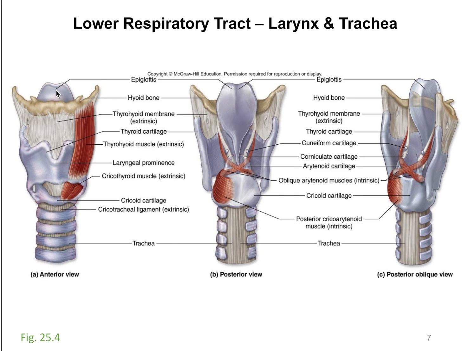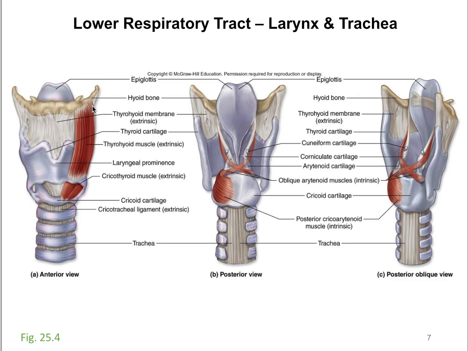So here's our epiglottis, and this is from the posterior view. This is what it looks like. We have these big larynx models in the lab, and this little epiglottis can bounce up and down. It's like a little springboard, a little diving board. And this bone right here is your hyoid bone. This is the only piece of bone in this entire structure. Everything else is either cartilage or soft tissue or membranes or muscle, ligaments.